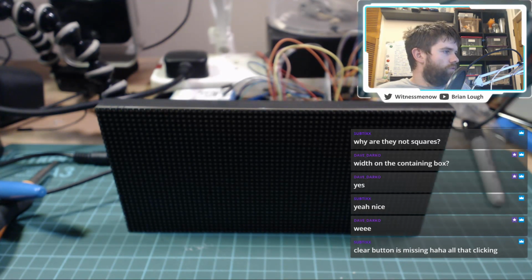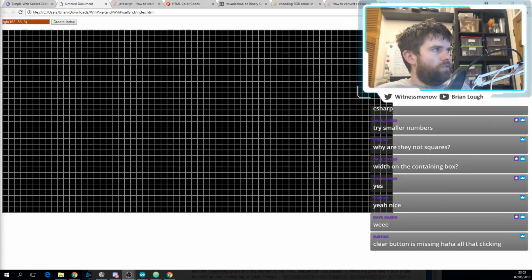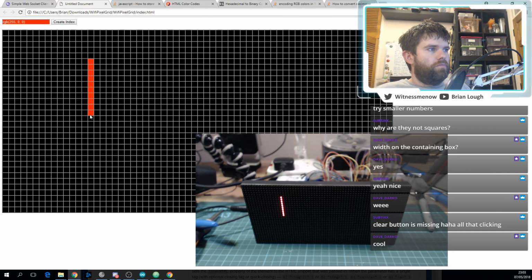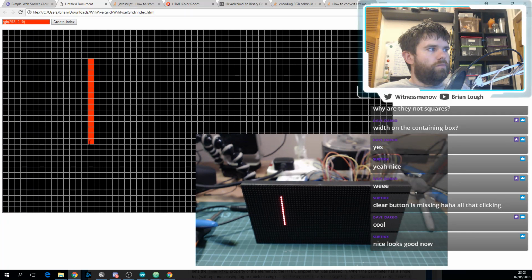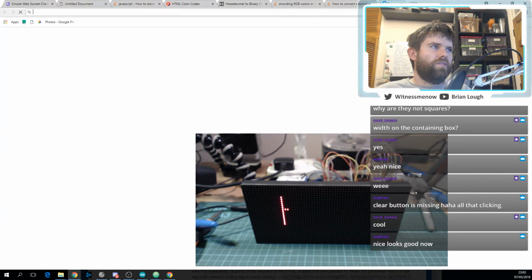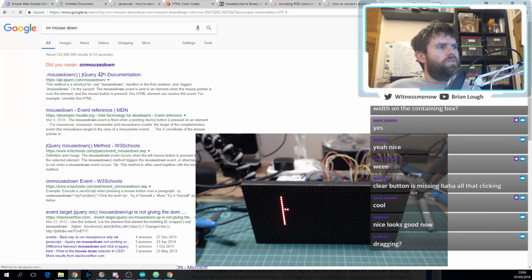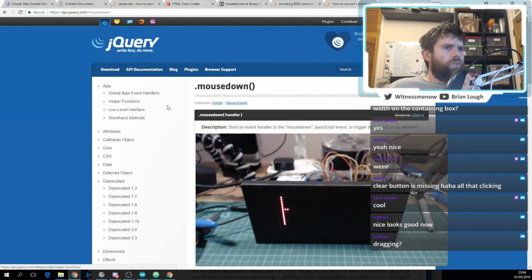Let's show you what I see. So that's now not zoomed in or anything. So I need to change that event. Click is fine, but I think it should be on mouse down or something. On mouse down. Dragging, yeah, dragging doesn't work at the moment.